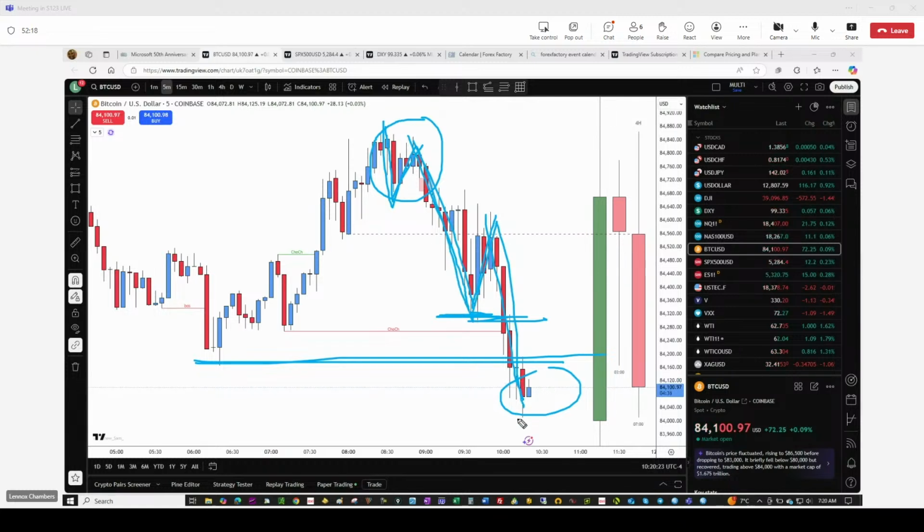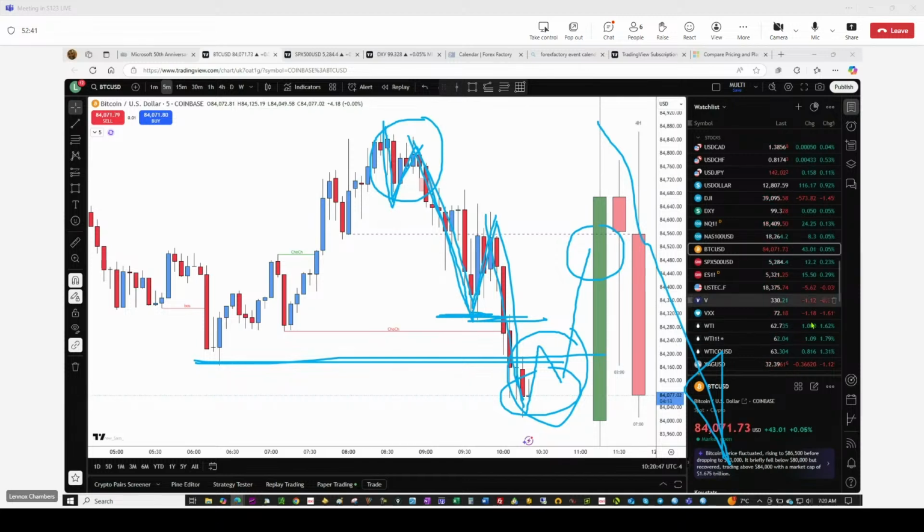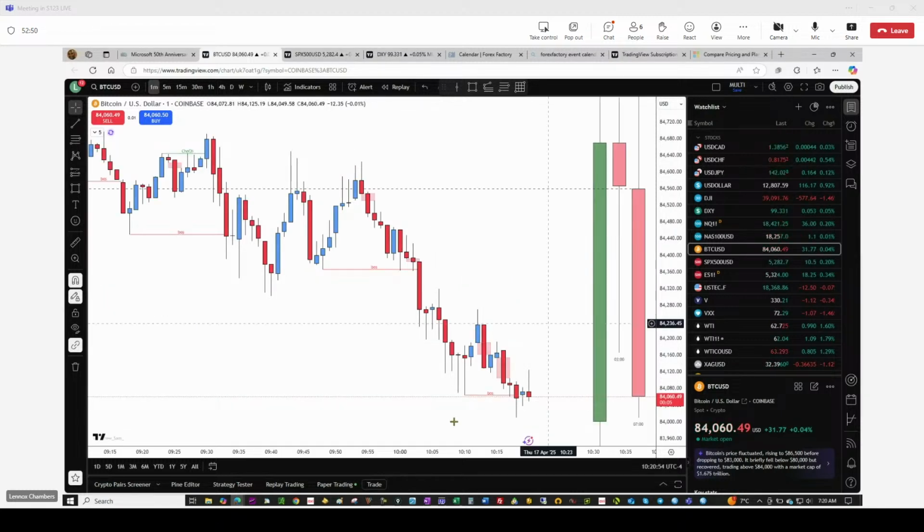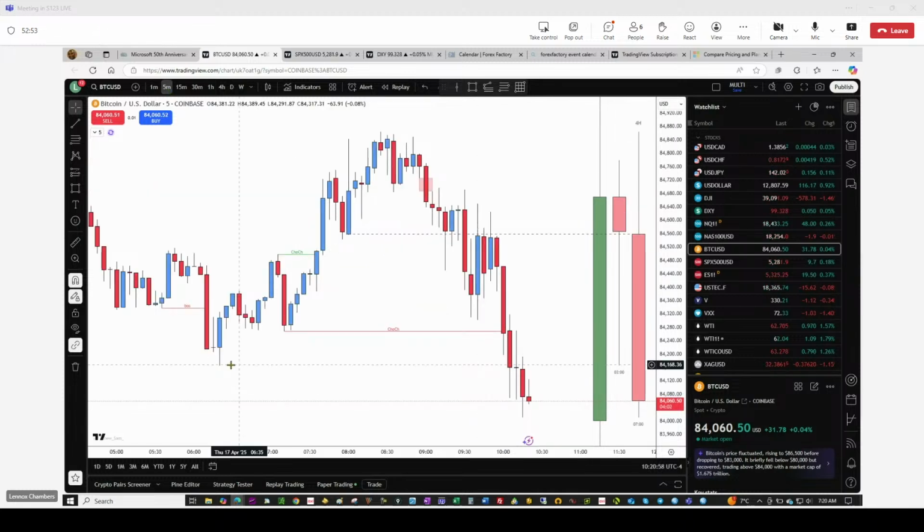So at this point now we could say, okay, if we get a 1, 2, 3 here, if you're patient to wait for it, then yeah, you could go long here. But again, you have to get out quickly because the overall trend is to the downside. Right? Yes. Yeah, so don't get mired in going long when you're in an overall downtrend, because you're trying to catch a fallen knife, as they say, and it's tough. So I'd be looking for them to bounce it here at this point, because again we've swept, so we've got 5 waves down. We'd be looking for a bounce at this point, but it's a tough one.